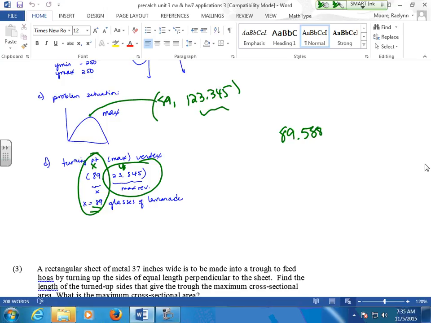580. Okay, so you need to have sold at least 89 glasses to make that. You didn't sell the 90th one yet, so kind of look at it that way. How many did you sell right now? If you had a half left, you only still sold 89. So you just have to make sense. Sometimes our rounding rules don't apply. You have to make sense of what it is. So up to now, I can't sell 90. I didn't sell 90. I sold 89.